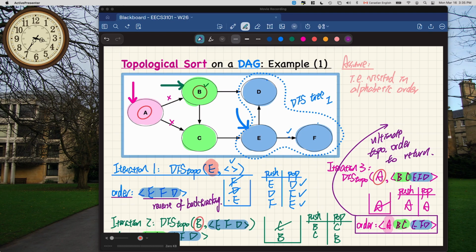You can think about it as 3 pairs of push and pop. And then the second depth first search run will cover only the 2 green vertices, B and C. In that way, we also got 2 pairs of push and pop, and so on. So overall, if you add them all together, the number of push and pop is only proportional to how many vertices you have in the graph.